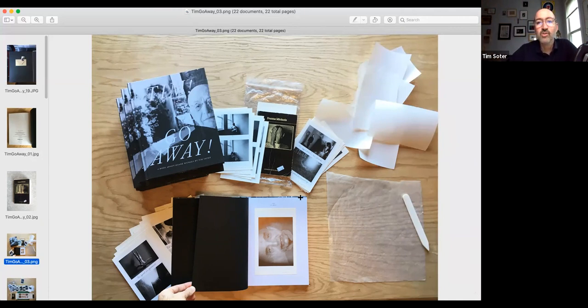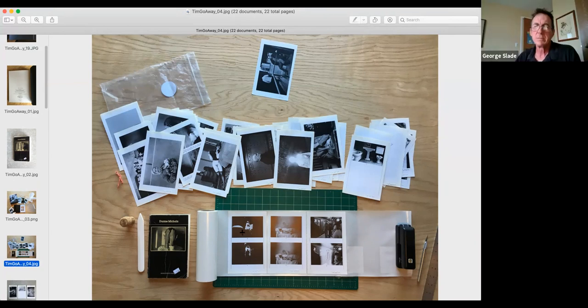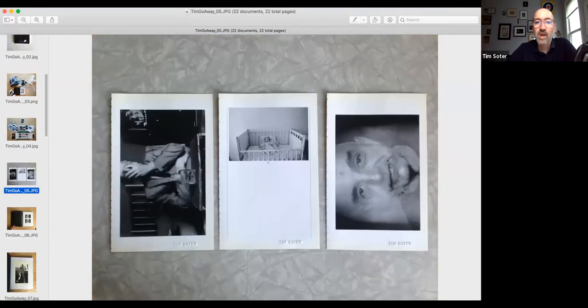But what I decided to do to make each book special was I took my copy of one of his books right there in the center and I dismantled it, took it all apart. I took every page and put it on this archival tacky paper down there. So you peel it off, you stick that to it, it sticks to that, and then it becomes an archival sticker, basically.